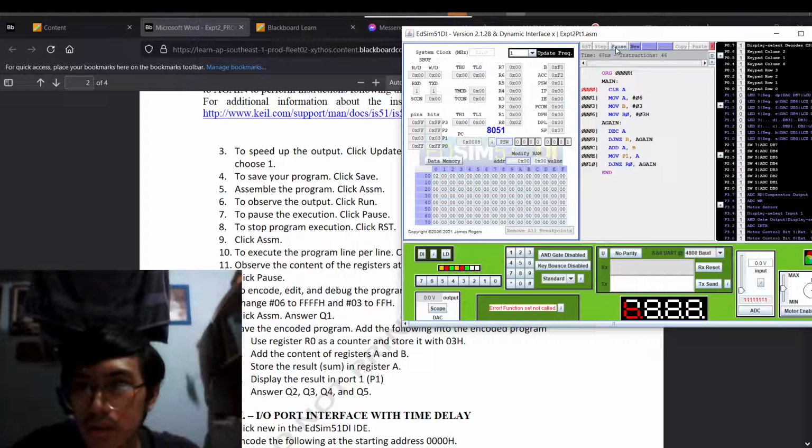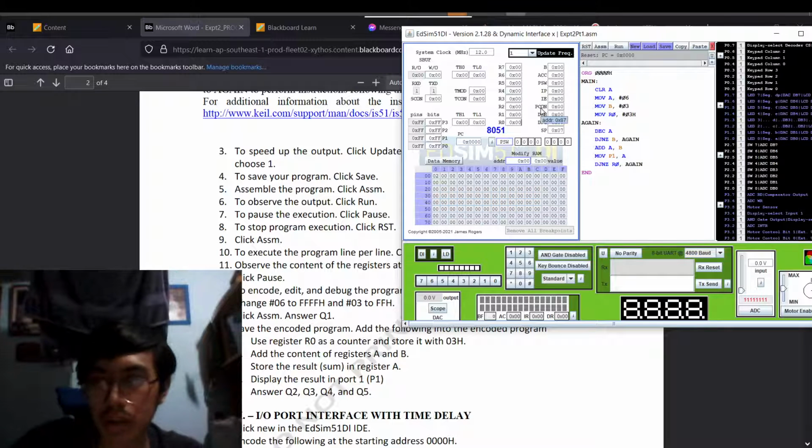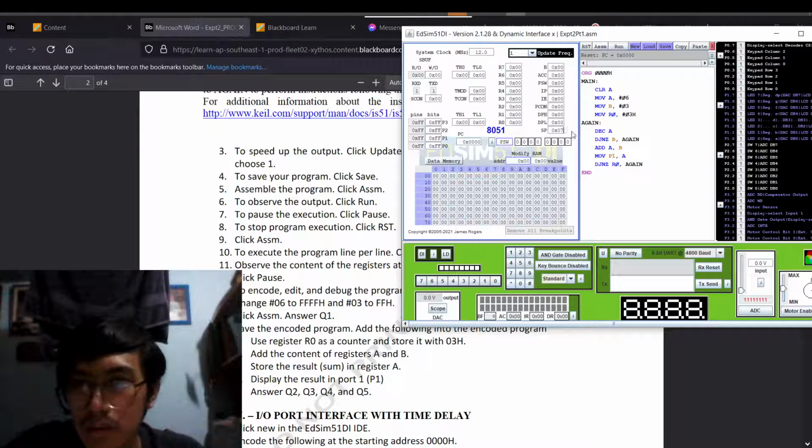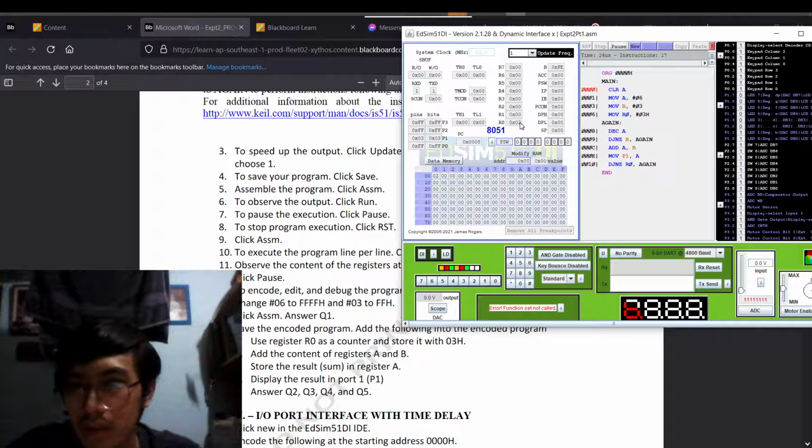Pause. Let's reset. Our R0 contains 2. Let me just reset everything, so everything is 0. Let's assemble and run. Here we have 3. Now we have 2.